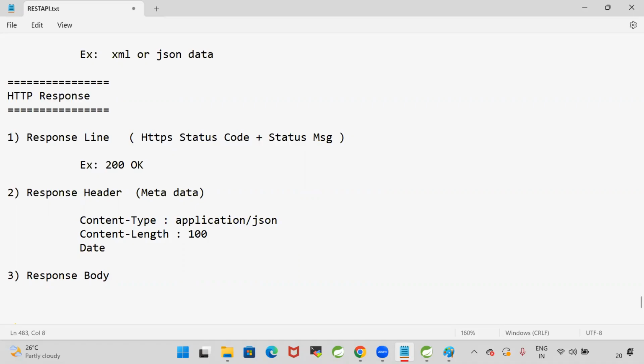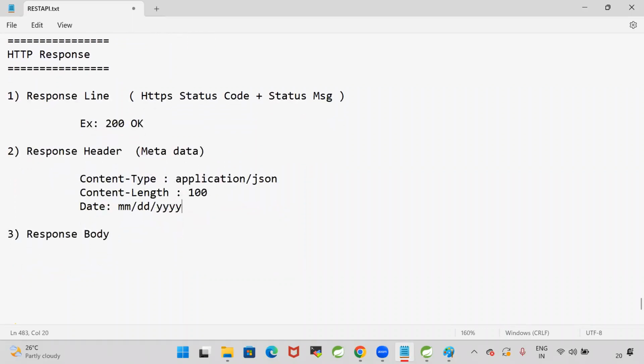Data. When the request has been processed, the date information also we can send. Whatever you want, you can add to the response and send that response. Are you getting my point? Any information that the server wants to send, content type, content length, accept language, which browser, all that stuff can be sent.